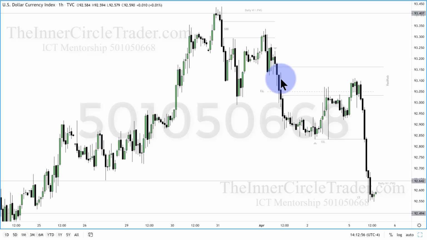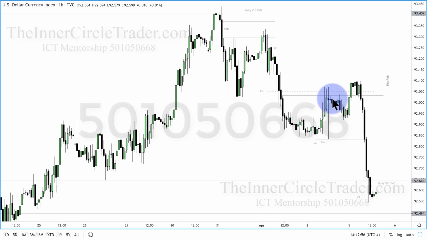All of this back and forth delivery, we just cut through all that by going to this candle here and here, and the consequent encroachment of that range. Equilibrium from this swing high. Why this swing high, not this swing high or this swing high? Because we move dynamically away from this swing high. So this swing high to this swing low, that's what I'm annotating with these little triangles.